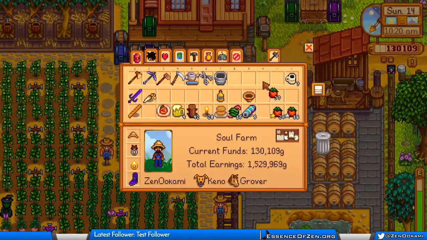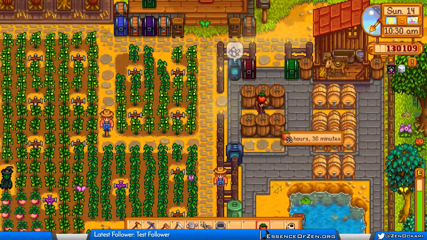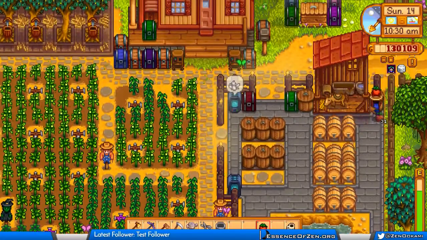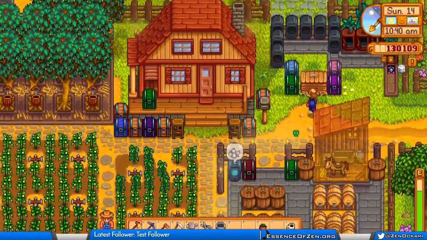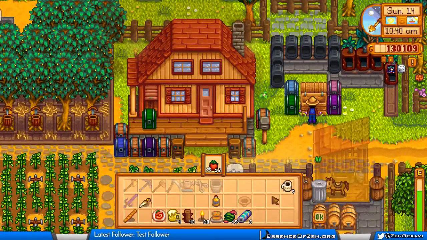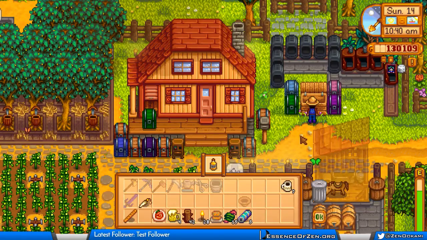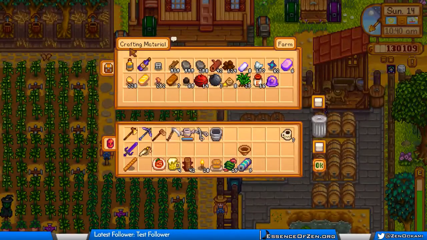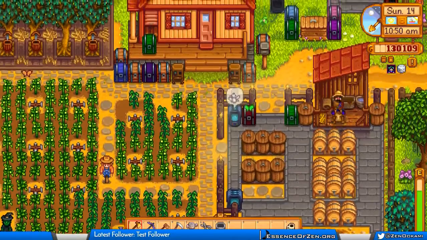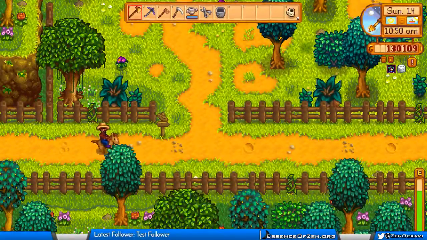And while I have the opportunity, let's make some pickled tomatoes. No. There we go. We'll sell these tonight, as well as my truffle oil. I did not know truffle oil was worth 1,000 plus. That's nice. I may grab another pig then, because my goodness. Oh, let me also put the batteries up. But off to make people's day a little bit better.